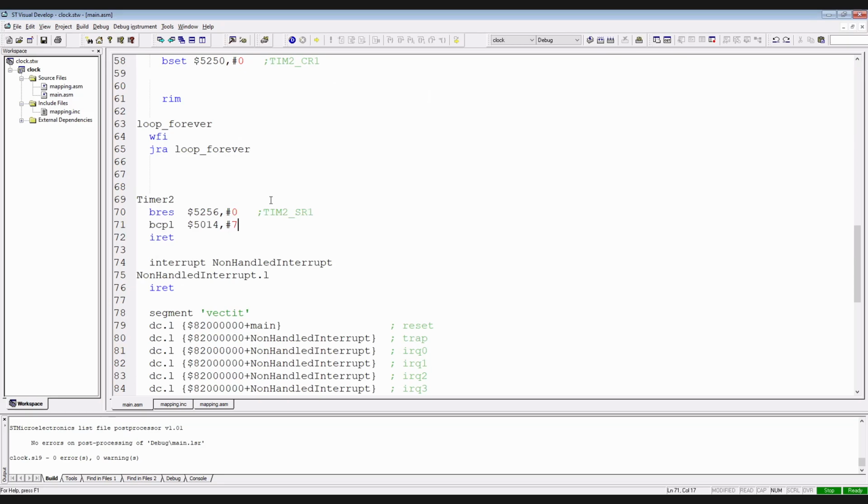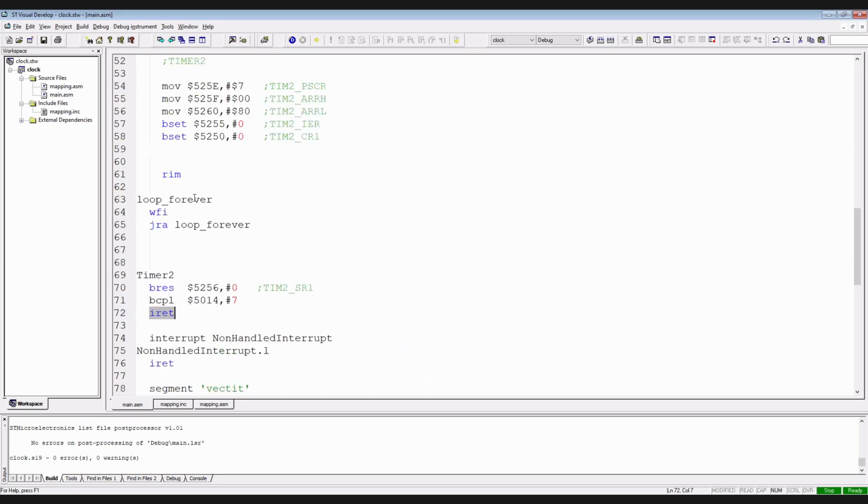And in this case, all we need to do in the interrupt is to toggle the LED and return from the interrupt routine by using the IRET instruction.